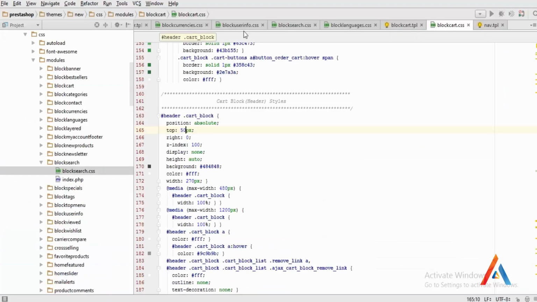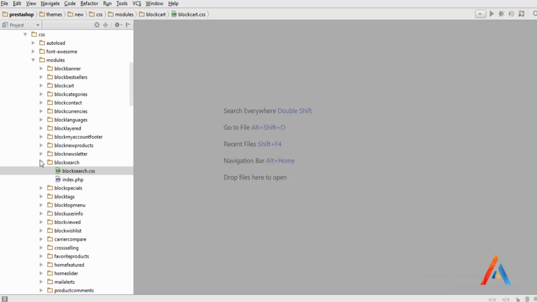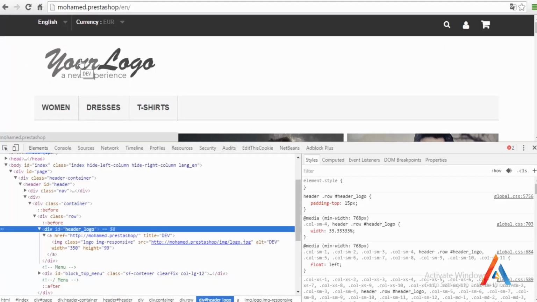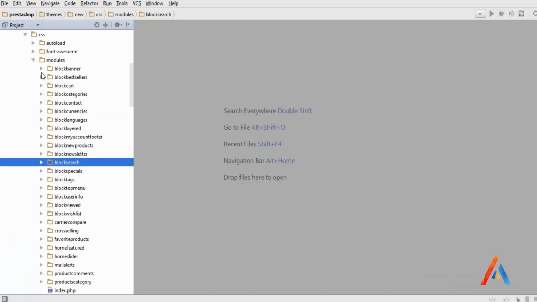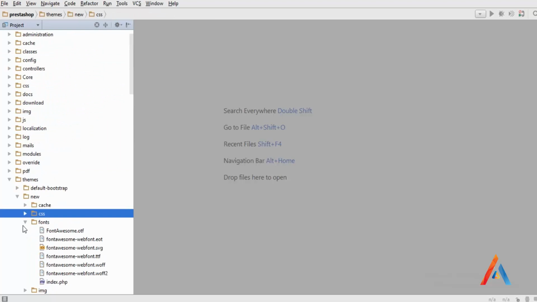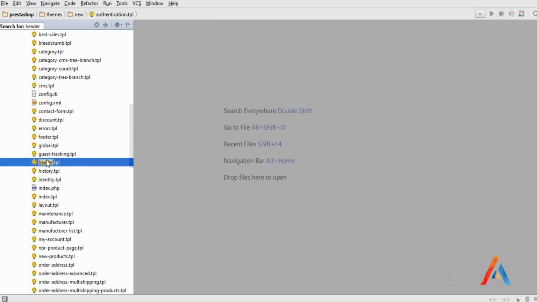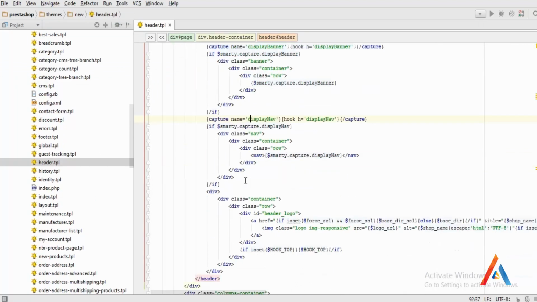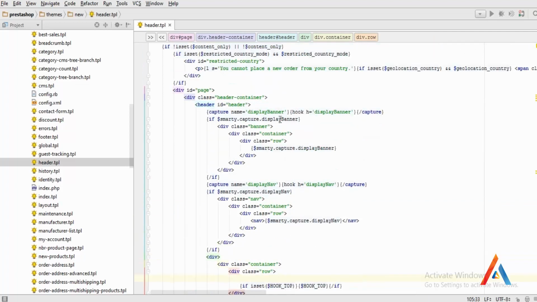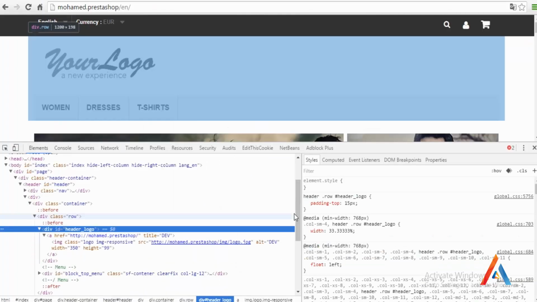To do that we first need to close all these files, then remove the logo block from the header and place it right here. I will change the position of the logo from this place to this place. To do that we go to my IDE theme folder, header.tpl, looking for display nav. So this is display nav. I'm looking for my logo, so this is it. I will copy this block, scroll up to the display nav, which is this one, the container, the row, then paste it here. Refresh now.